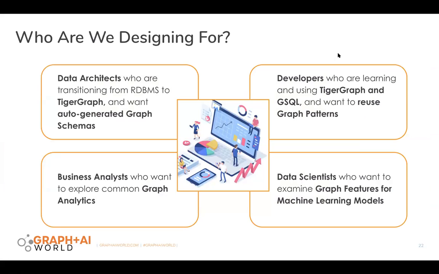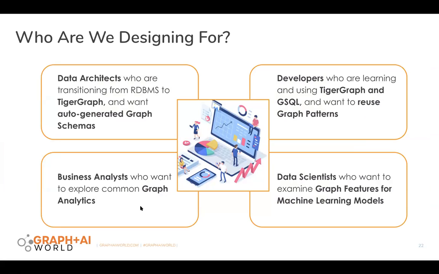All right, who are we designing for? With these no-code tools, we're really hoping that we're going to reach a lot more audience that are excited about graph, and data architects who are transitioning from relational to graph. And you can have a first draft auto-generated graph schema.